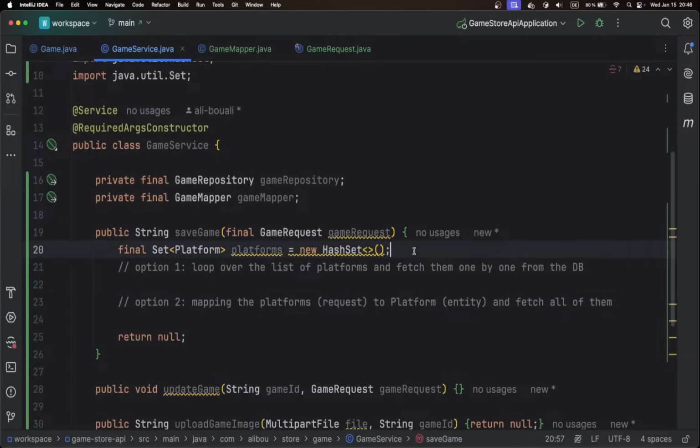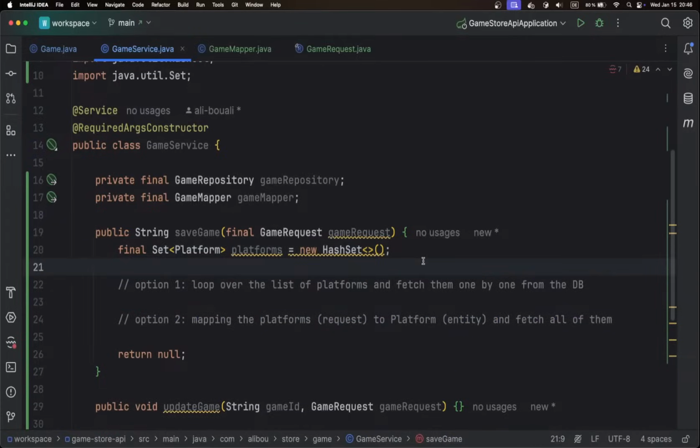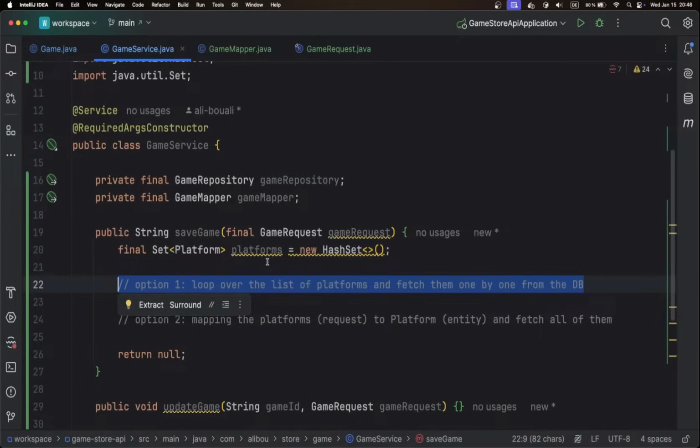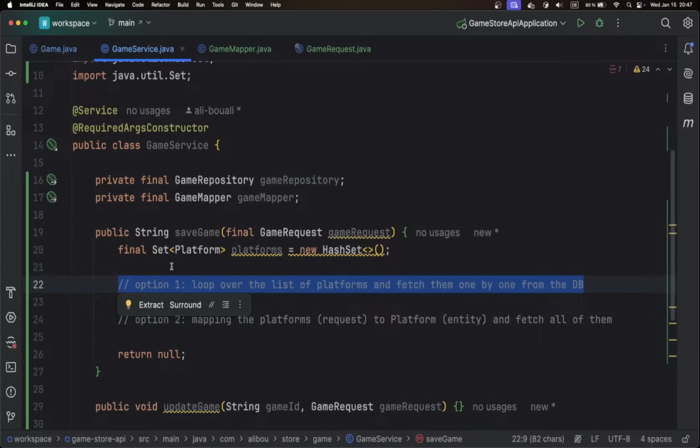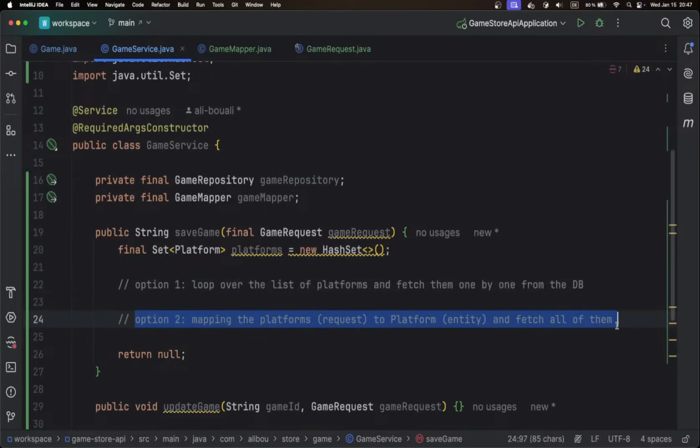But I mentioned this one because I know that so many people make this mistake. Because let's imagine, for the supported platforms we have few, like 3, 4, 5 of them. We do not have so many. But if you create this bad habit, you will forget that you have the option to fetch everything in one query.